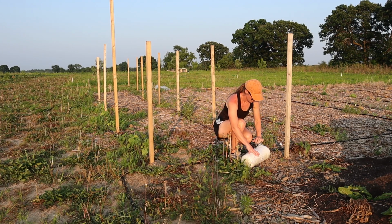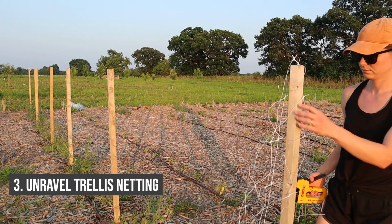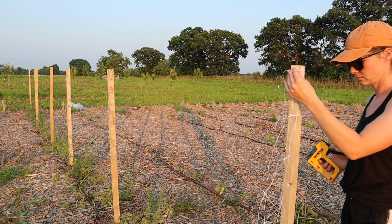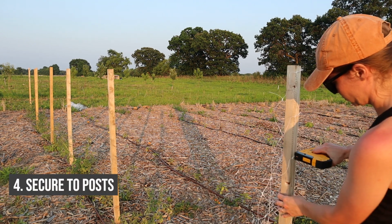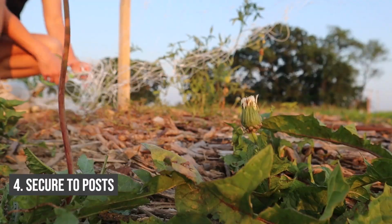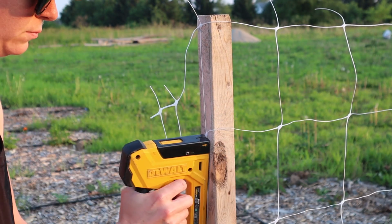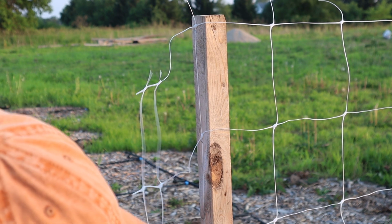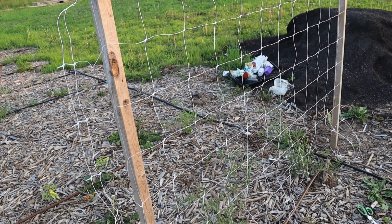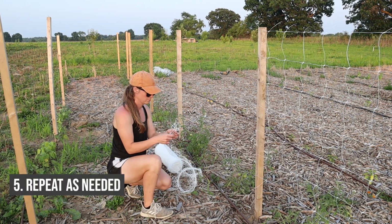Once the posts were in the ground, the next step was to open the trellis netting and unravel it. I wasn't really sure what was the top and the bottom, so I kind of mixed up this first bit here. I don't think it matters too much, but then I just used a hand staple gun to staple it to the post. Once I got one section on, it was pretty easy to go from there. Next, I just stapled it to the next post and repeated this very simple process between each section.